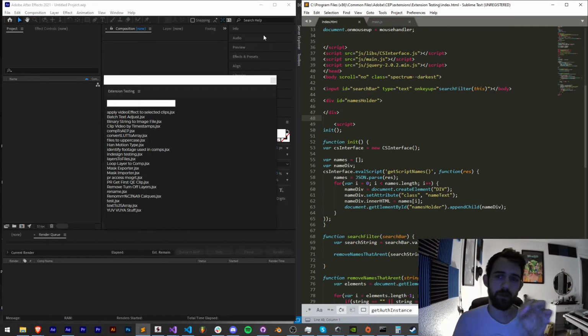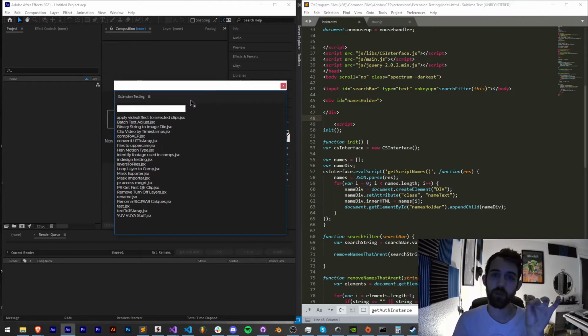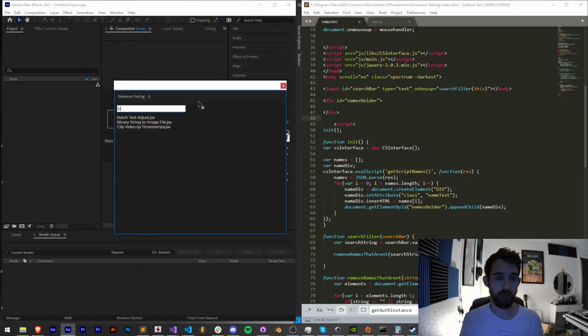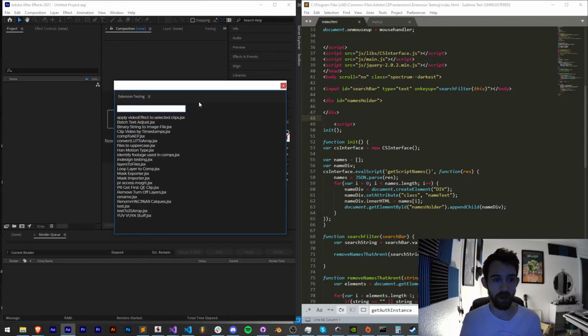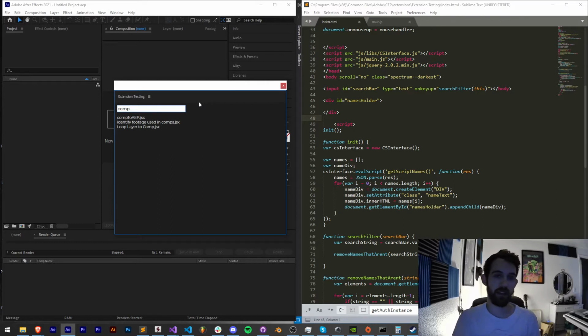In this one I'm going to be showing you how to make a search bar inside of your extension whose basically purpose is to be able to filter or search through elements. So I can type in a word and it's only going to display, in this case, these scripts which I've loaded into the UI with the name I type in. And this can be used to sort elements, to do anything really inside of your extension.